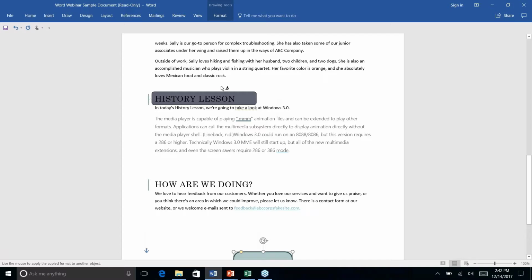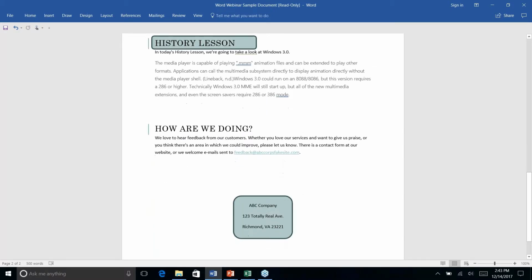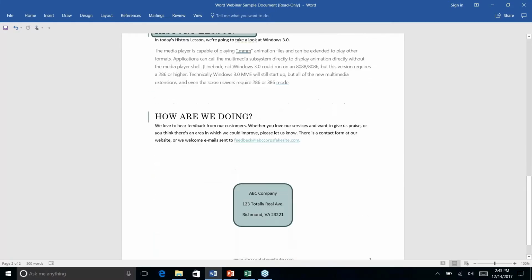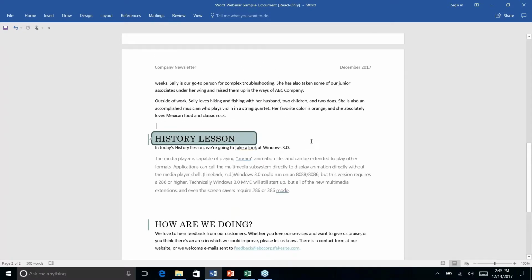All right, so now you can see how next to my arrow there's a little paintbrush. So with that paintbrush, if this was text, I could select an item of text. All right, Format Painter, I want to paint that. I click on the element, and now it matches. So I've clicked on the rectangle, and now the rectangle has the same color, it has the same border as my little business card quasi footer that I added down below. That is how Format Painter works.